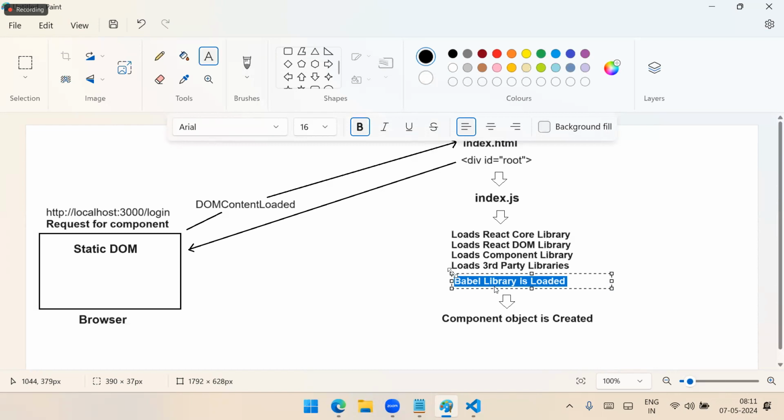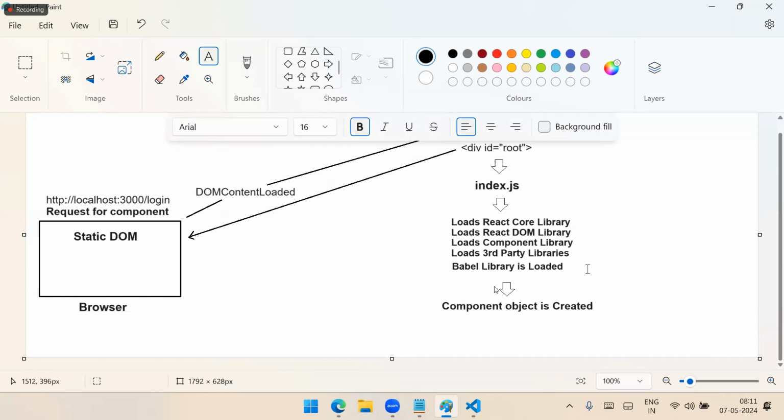Babel is the compiler for React. Am I right? All these libraries cannot be compiled without Babel. Already when we created a React app in the beginning, we imported three libraries: the React library, the React DOM library, and Babel. Babel is the compiler.